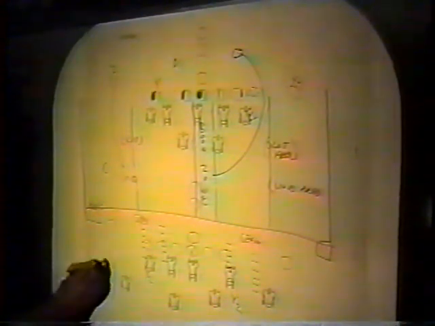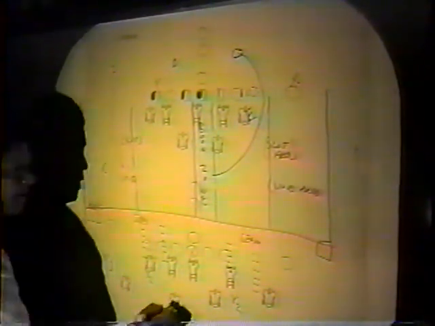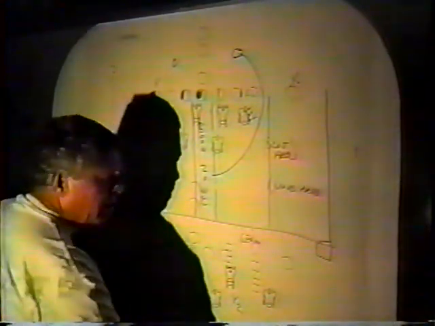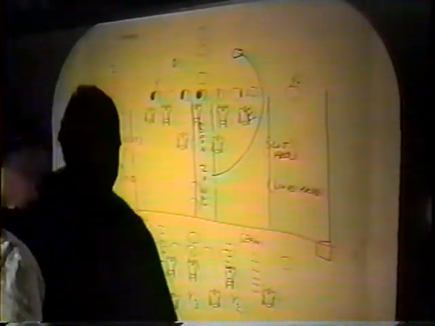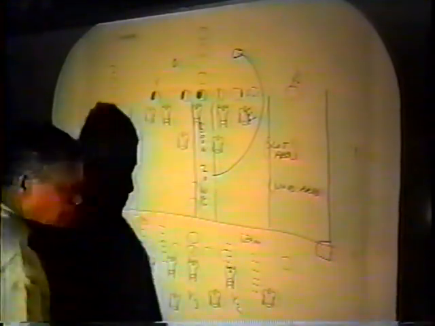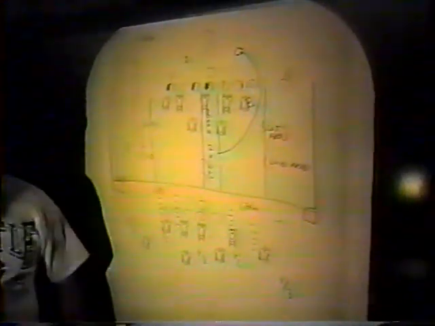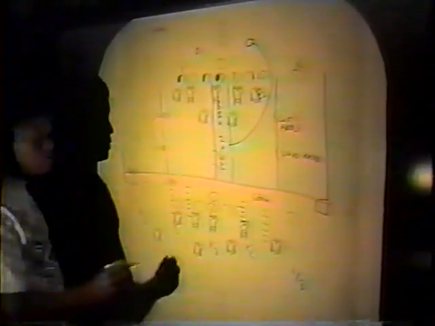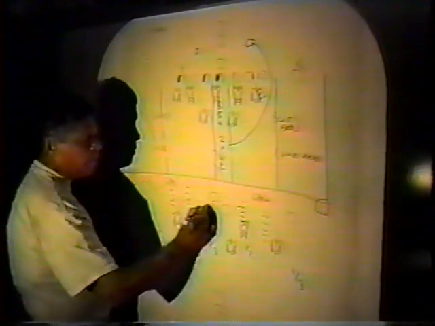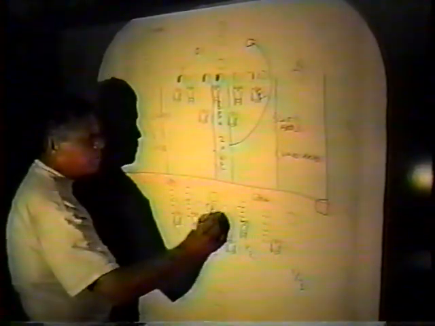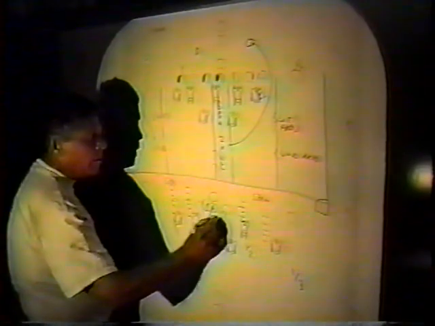Then from the hash mark to the boundary is a third deep outside, a third in the middle, and a third outside. The split area can happen in cover 3 as well as cover 2 where they push the free. Normally it's a tight end trying to get in there. The split area is about 25 yards up the field, right down the pipe.